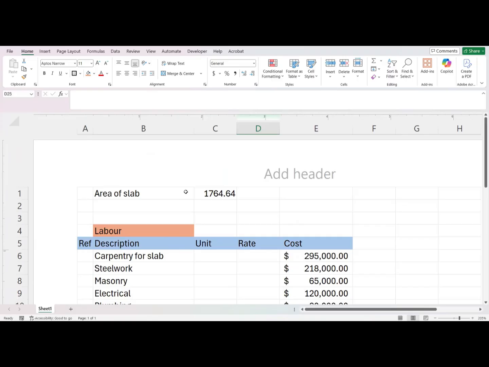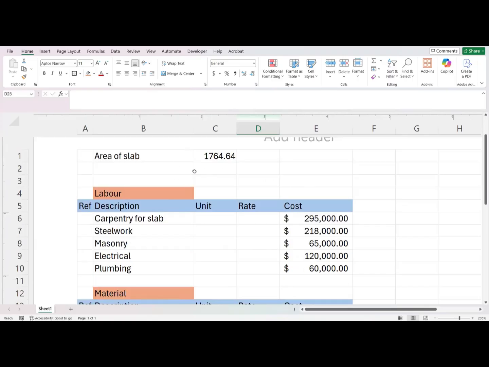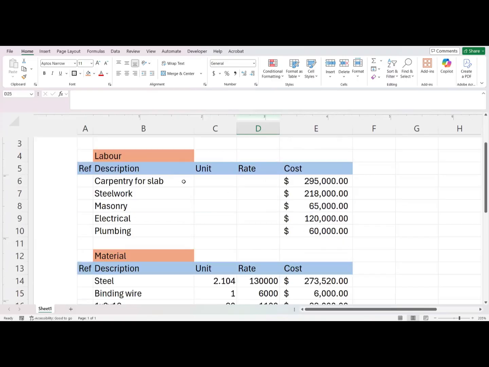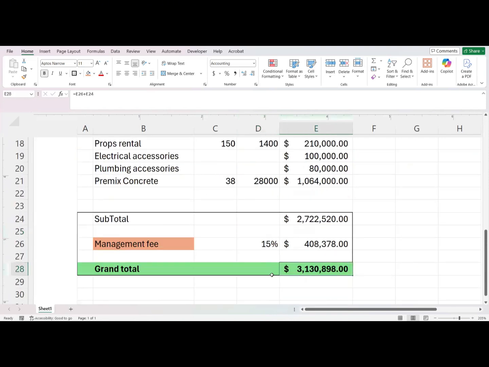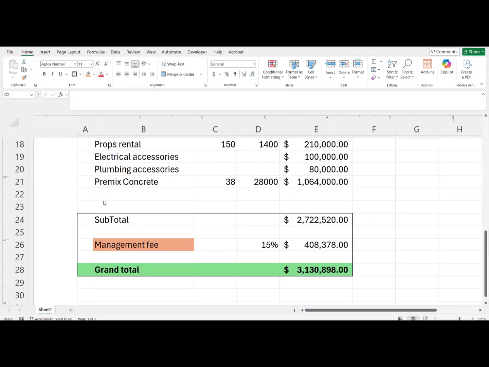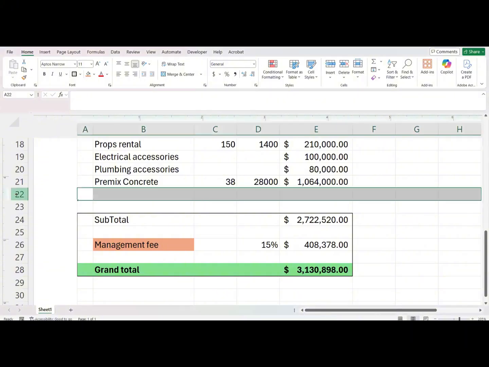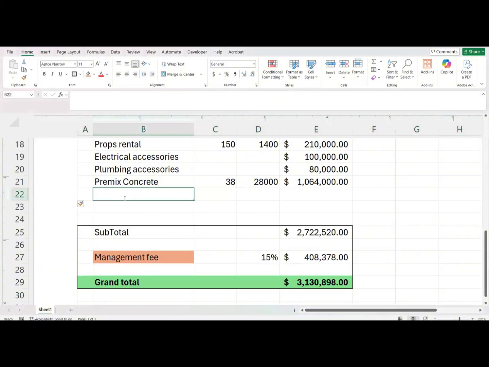And my final is a slab of 1,764.64 square feet, which in this particular instance is lining up with a cost of about $3.1 million. Now, it is very important to note that I have excluded a few additional items that could go with the material, and these include things like nails or screws that are used to put up slabs. It's also going to exclude the delivery of materials and any other accessory that would be needed.